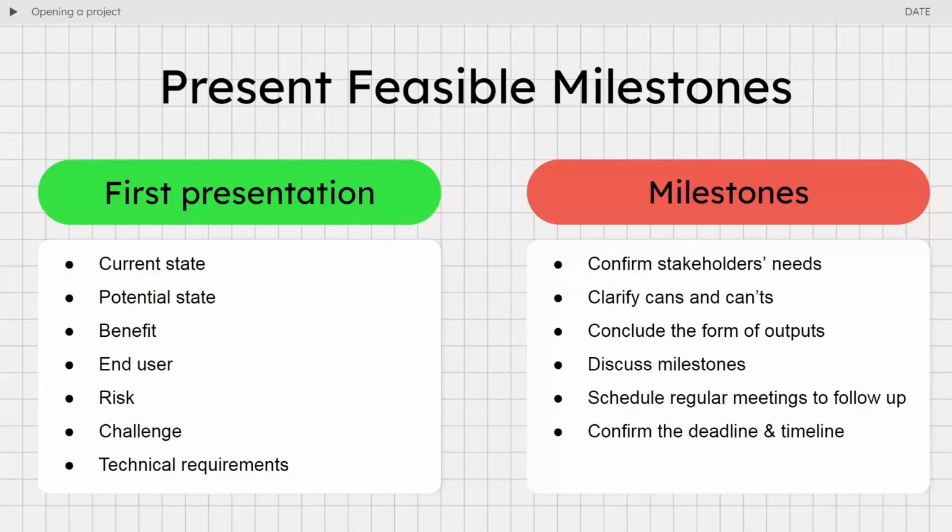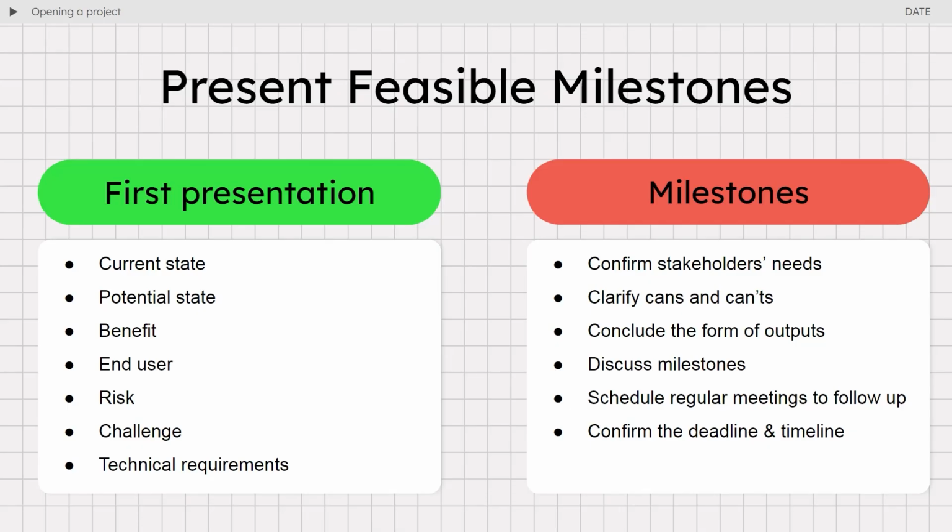Of course, you have to explain the blueprint or the end product, what they can expect at the end, but you have to emphasize the achievable, this is important, achievable preliminary results in a short period of time. In the short term, they want to see the result so that they can be sure. You have to show you can do this by showing any visible results to proceed. Ask stakeholders what they need, clarify what is possible and impossible, and confirm the form of outputs they want. It can be a PowerPoint slide, a Word document, a dashboard, or even a screenshot.